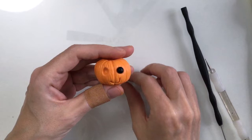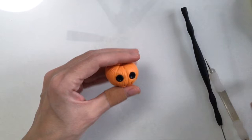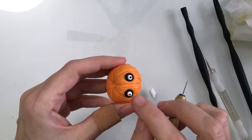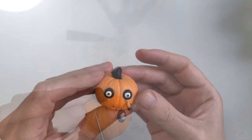I'm popping some black clay into the eye sockets and pressing those down with my ball tool. It looks a lot more gothic already. I'll pop in some teeny tiny balls of white clay. This kind of looks like the pumpkin badge I made a little while ago — I'll link to it above if you haven't seen that. So there he is — a pretty gothic cartoon-style pumpkin by comparison.